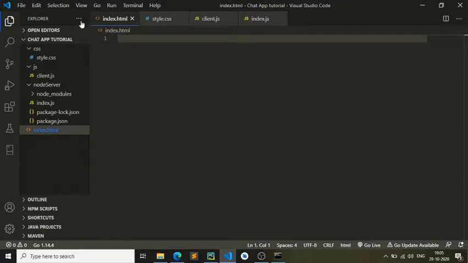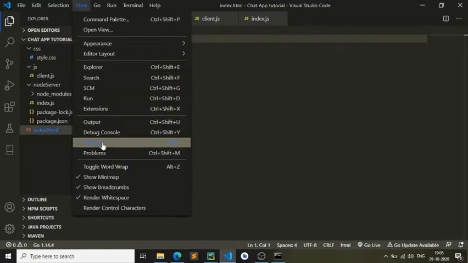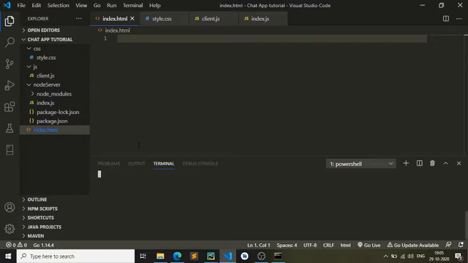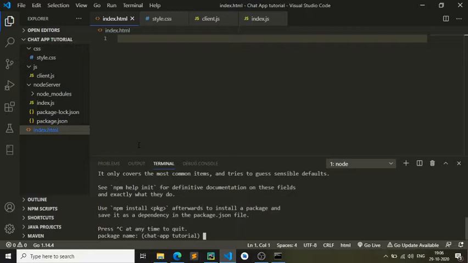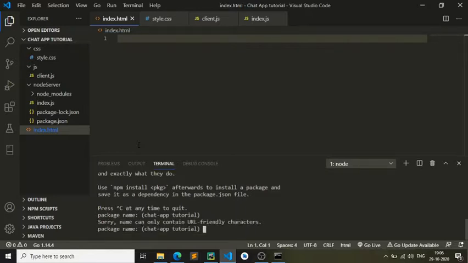Once you install socket.io, go to your command prompt. I would recommend you use Visual Studio Code for this. Just type out npm init, and it will give you some very basic prompts like naming your node server, and you just enter through all of them. Let me actually do it for you. So just type out npm init and for the package name you can just call it chat app.